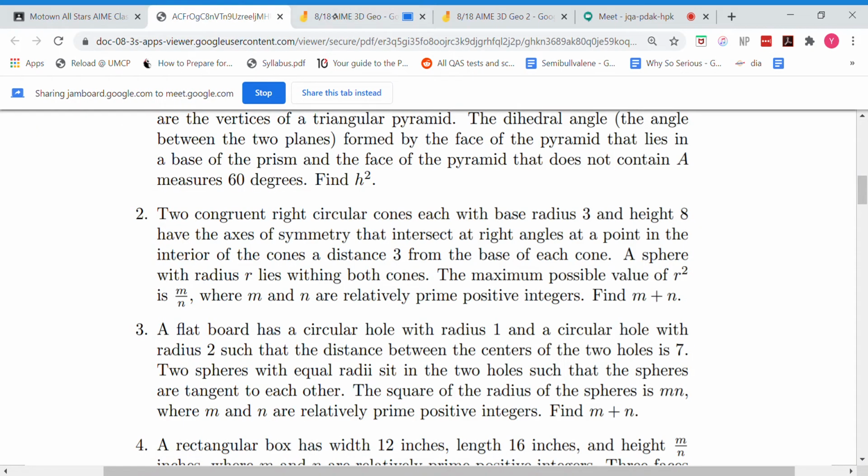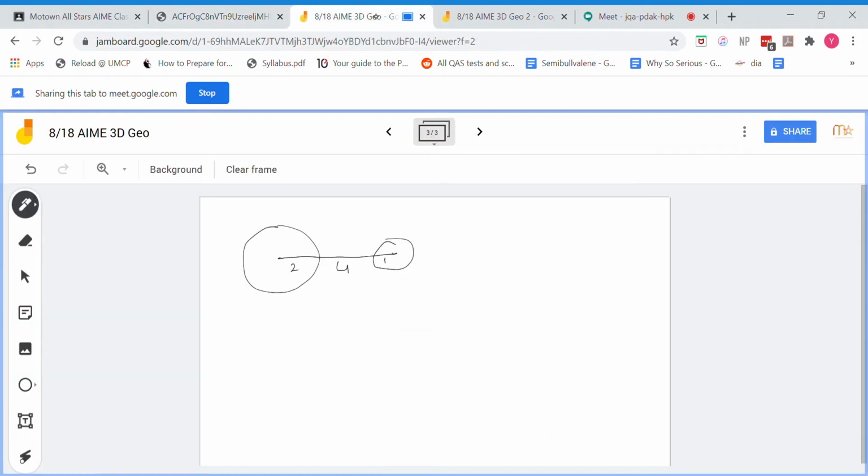Now, what other 2D slices could we draw? Well, it seems that everything is symmetric about this line, right? The line going through the centers of these two holes. So what if we draw the slice perpendicular to the plane of the flat board, but also going through this line, because everything will be symmetric about that slice. If we draw that slice, the two spheres now turn into circles, vertical circles, like that. And the flat board is now a line. And we have another sphere that looks something like that.